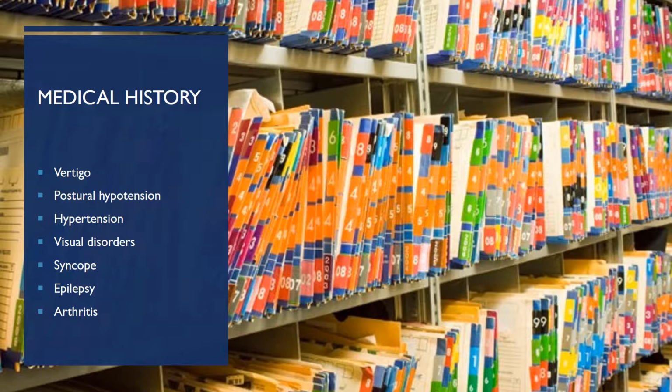A few visual disorders that could increase the patient's risk for falling could be cataracts and glaucoma. Both can create a visual deficit causing the patient to fall. As Dr. Hummer mentions in her previous lesson, cataracts is a leading cause of blindness in the U.S., and we all know the effects of blindness on falling.